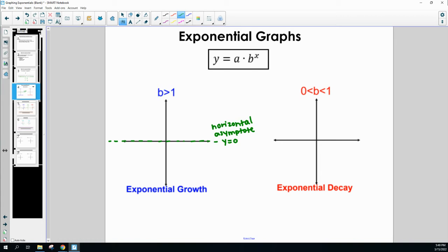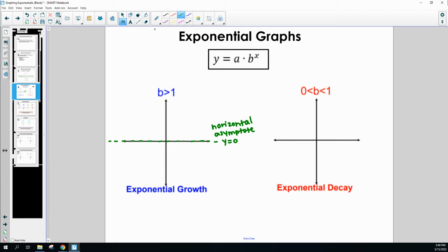So it's not really there. It's an imaginary line. It's not actually going to show up on your graph, but when we draw it, we will draw it as a dotted line. Since it's never going to touch or cross the x-axis here, that means that there won't be an x-intercept on this particular graph. Now, if the graph is moved around, and we'll look at that in a little bit, there could be an x-intercept, and that's okay. But typically, if we're looking at the basic parent function, there is no x-intercept.